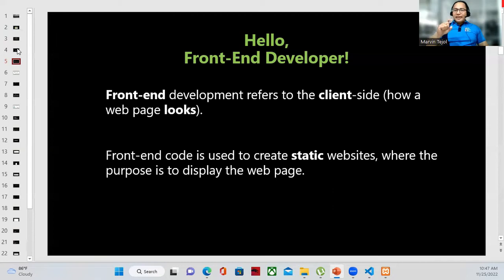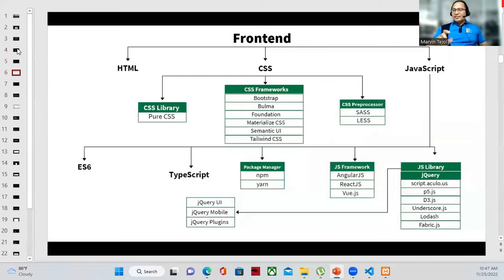Static websites, meaning for viewing alone, no? Display. Okay, static siya. So the purpose is to display the web page, no? Yun yung purpose sa static. So, wala siyang interaction sa back-end. So this is the structure of front-end development.